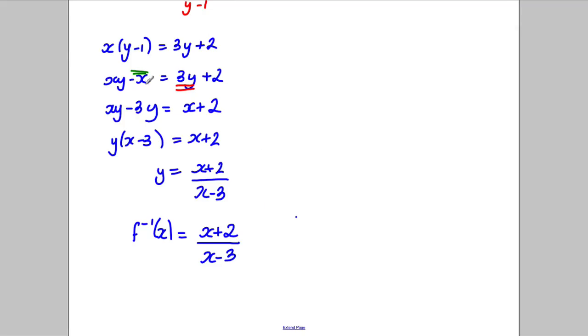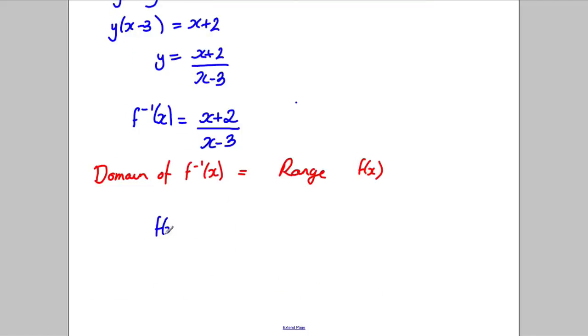This is a rule you should know, these bits tend to be tricky. You should know that the domain of the inverse function is the same thing as the range of the original function. So could we find the range of the original function? Our original f of x in its simplified form turned out to be 3x add 2 over x subtract 1, and we were told we were allowed to put in x as any number in the world into that. Now could we find a way of finding the range of that function?